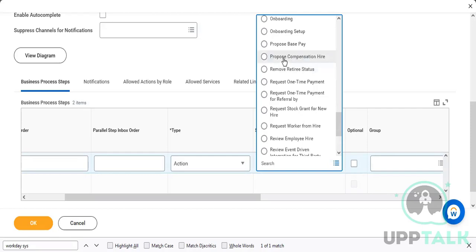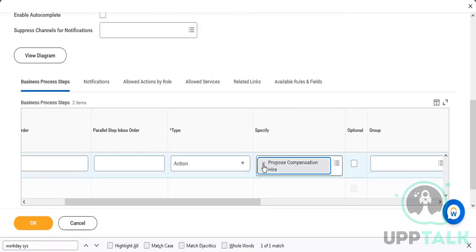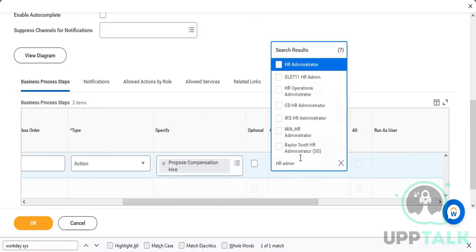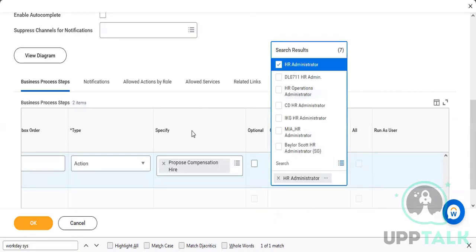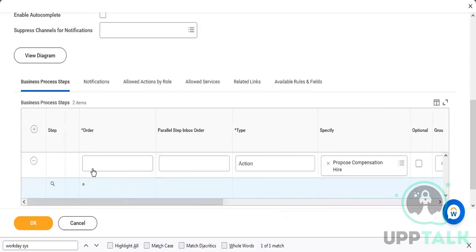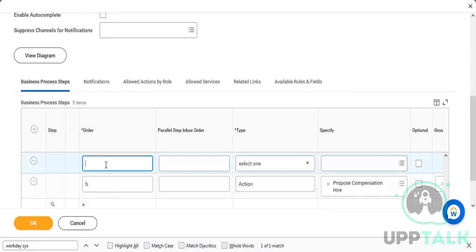Proposed compensation: this step is nothing but HR proposing compensation to the employee who's getting hired. So I'll be giving HR Administrator. And this has to be in this order. If you are not giving order, the system will not accept.